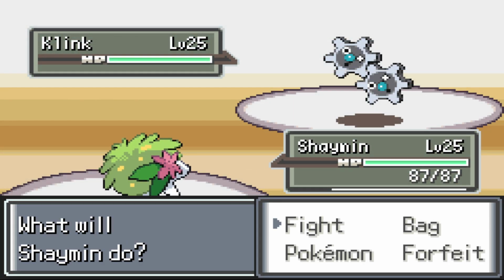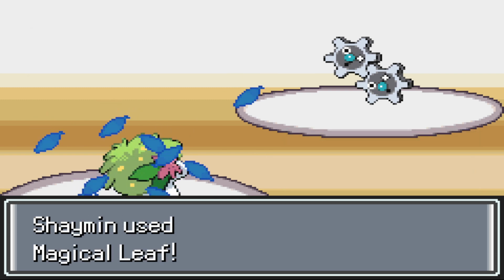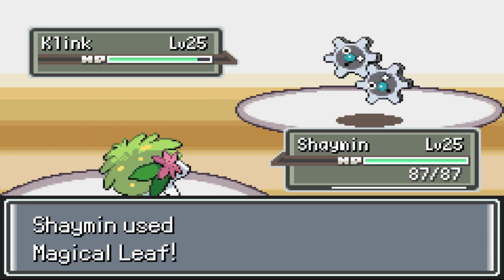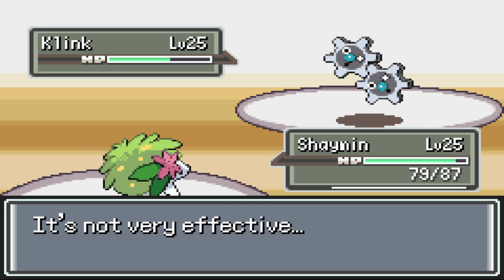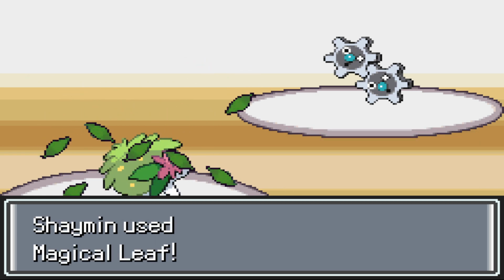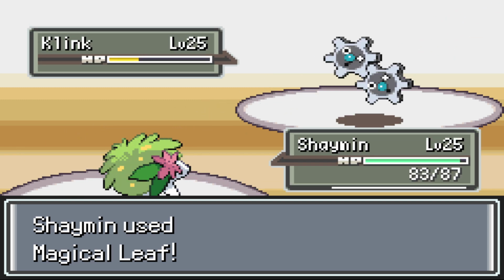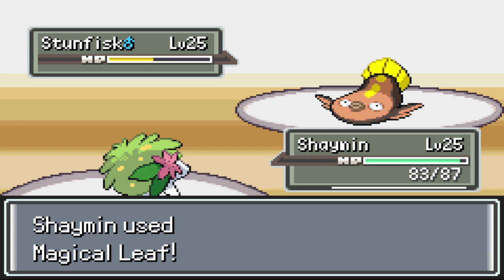And it was now time for Clay. We decide to lead Shaman and go for a Leech Seed on the Klink. He goes for a Metal Sound, but we go for a Magical Leaf, which does not do much damage. He goes for a Discharge, which doesn't do much damage to us, so we go for a Growth so our Magical Leaf has more damage output. We kill the Klink eventually, and Stunfisk is out next.